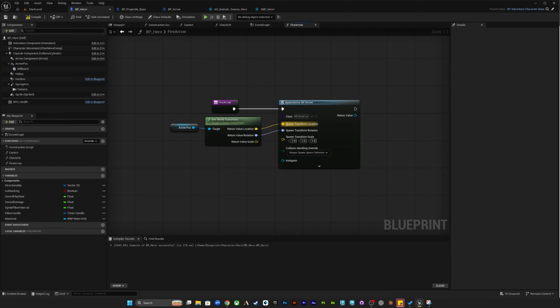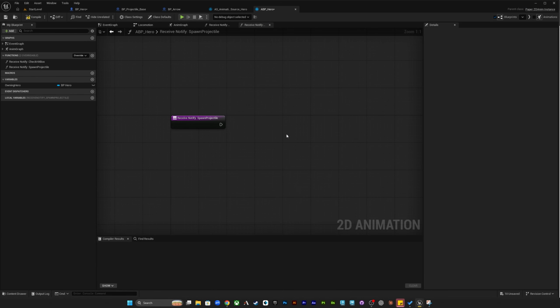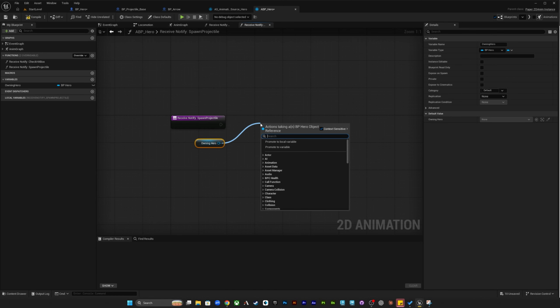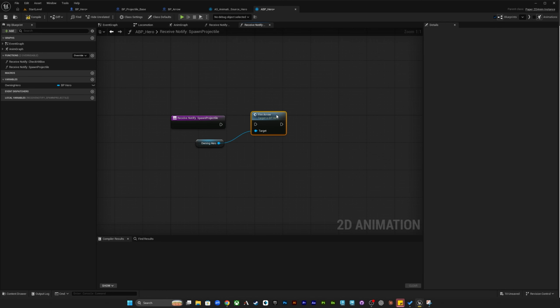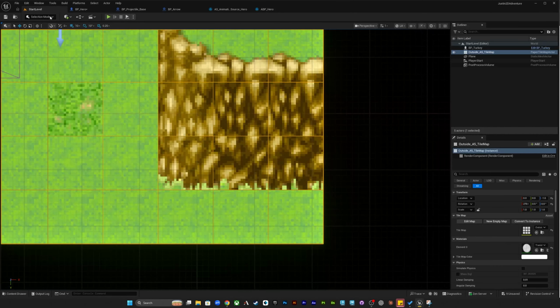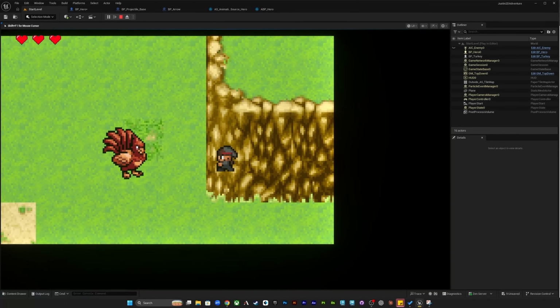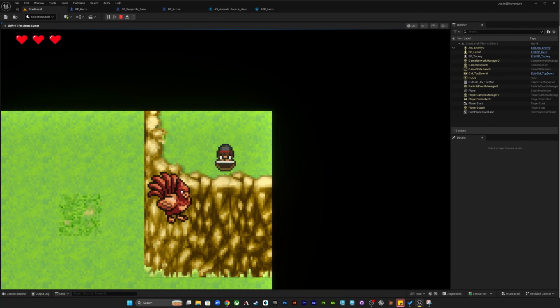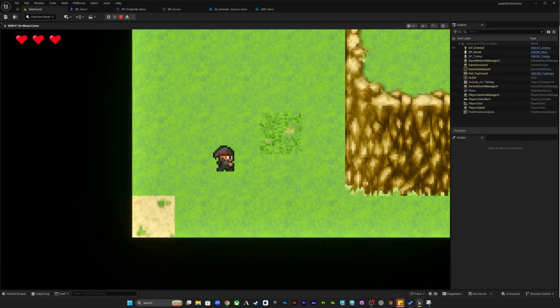We go back to the ABP hero, and in here we can get the owning hero. And now we can call the fire arrow function that we just made and plug that in here. Now if we go play test, when I hit the K button, the arrow will fire.